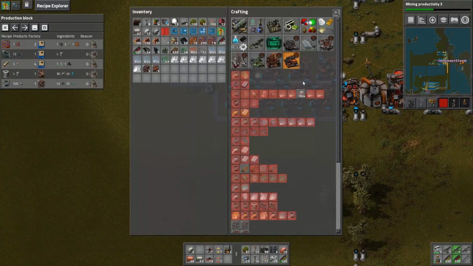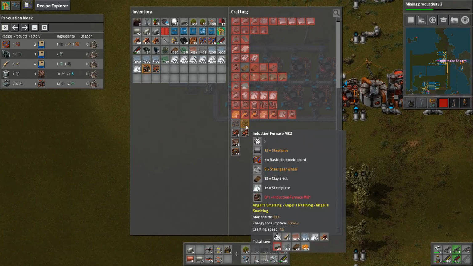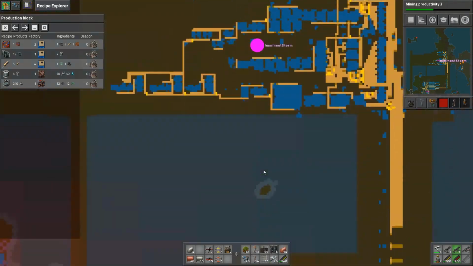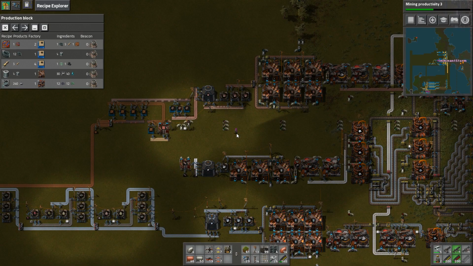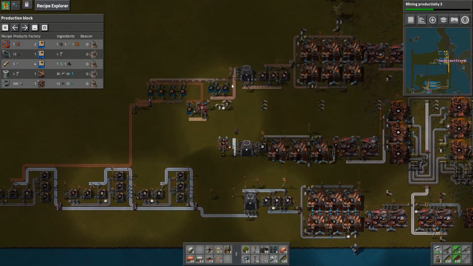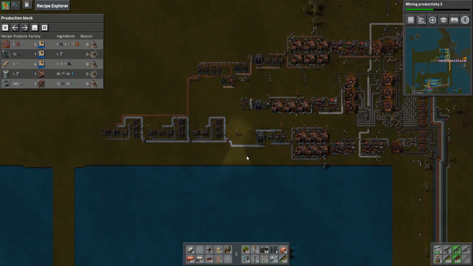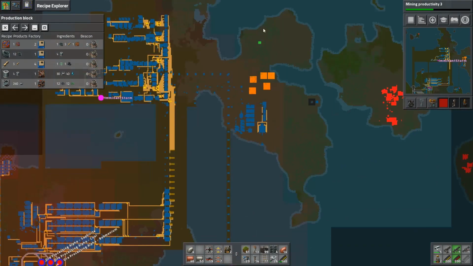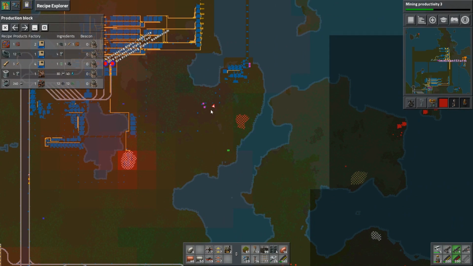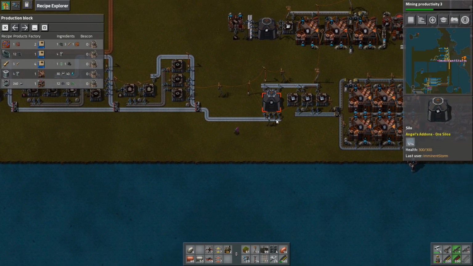And we're going to need one induction furnace, which we don't have any bricks. Because of course we don't. I have 5 bricks on me. And where is the car? Car's way down there. Okay. Well, looks like I'm going to have to make a brick run. So I will be back in a sec.